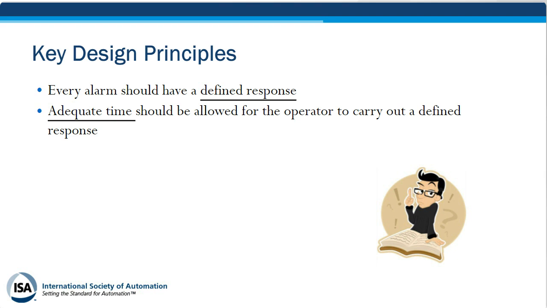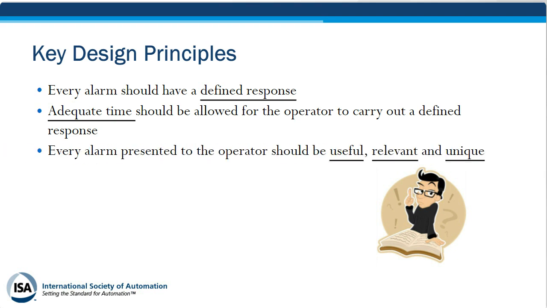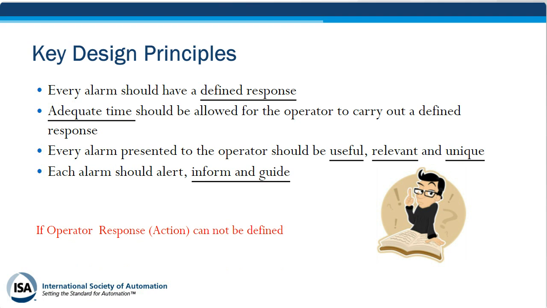Every alarm presented to the operator should be useful, relevant, and unique. That's a key factor there. Each alarm should alert and inform and guide the operator on what they need to do to respond to that alarm. And so if an operator response action cannot be defined, it's not an alarm.